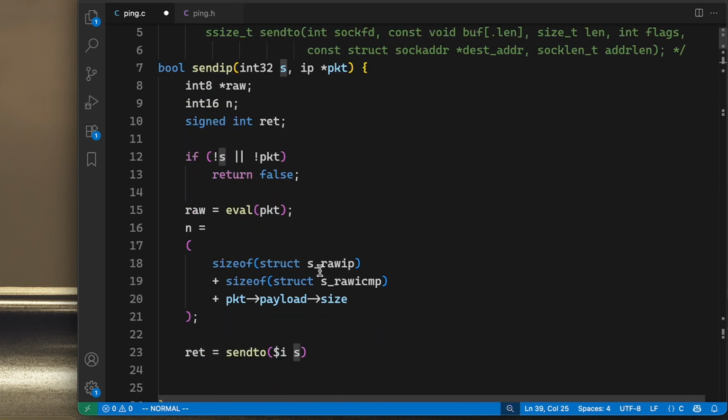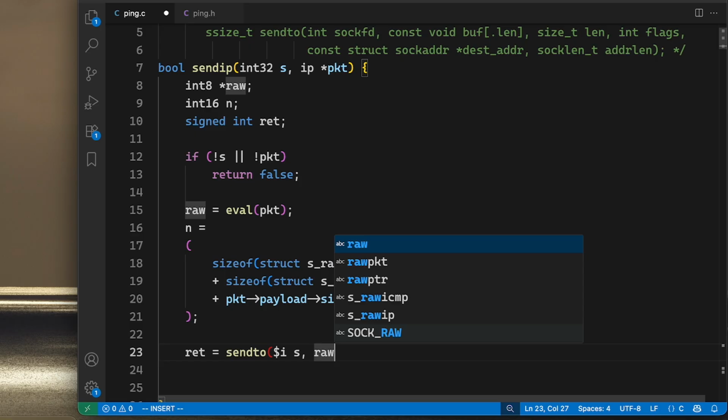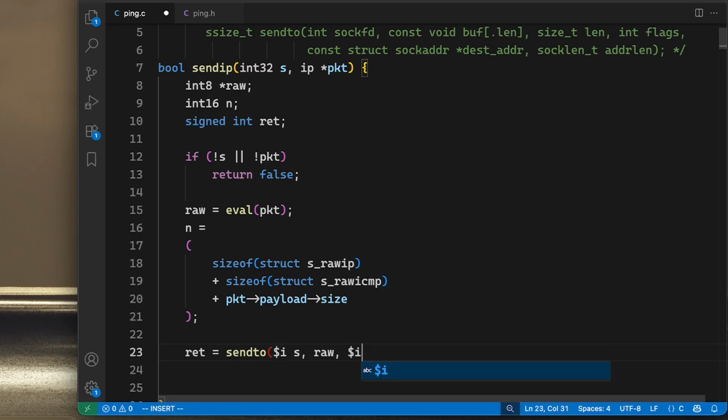Maybe not. Okay. So that's our socket. Then we need to provide our buffer, which is just the raw. And then the length, so that's our integer version of n.